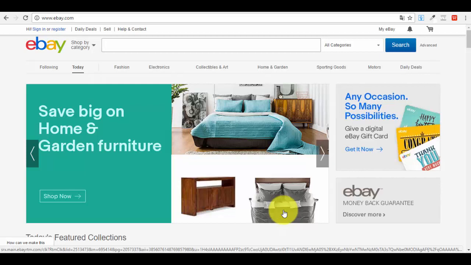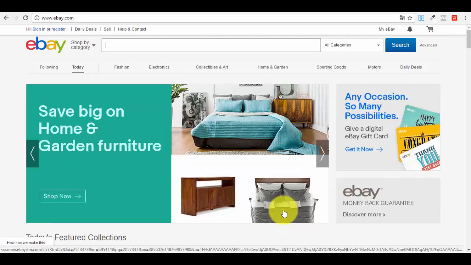Now, why do I recommend you to go to these marketplaces like Amazon and eBay? Because they already have traffic, and it's free traffic. And more than that, these are actual people who are looking to buy stuff, okay? Because otherwise they wouldn't be searching for products on marketplaces, right? These are people who are actually interested already in buying stuff.